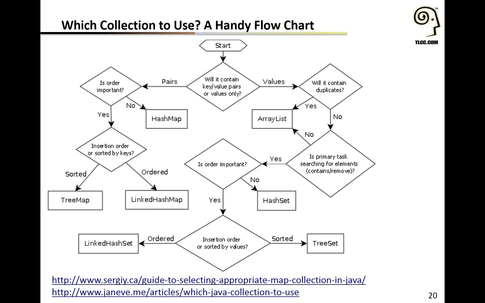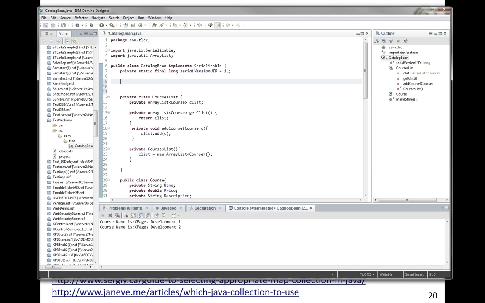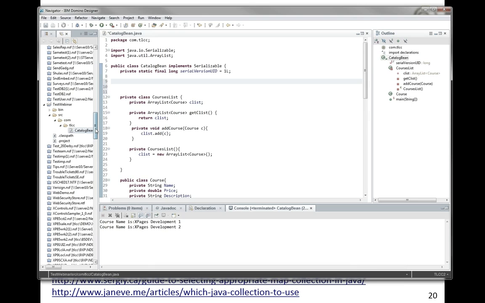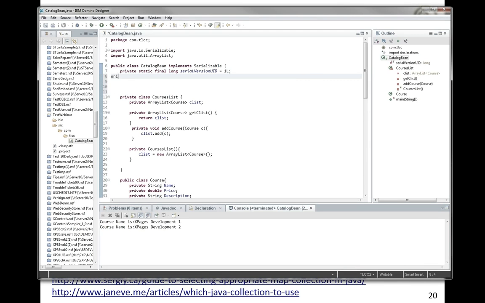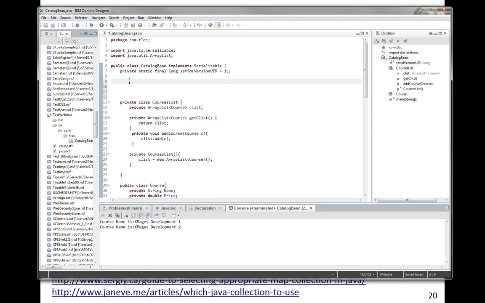Okay, so let's go back to Designer. I'll build this out a little bit more, and at some point I'll stop coding and just show you some of the things in the completed bean to make sure we stay on time. So we wanted to build the category table here. So the category table, let me just start building it out. I say private class CategoryTable.